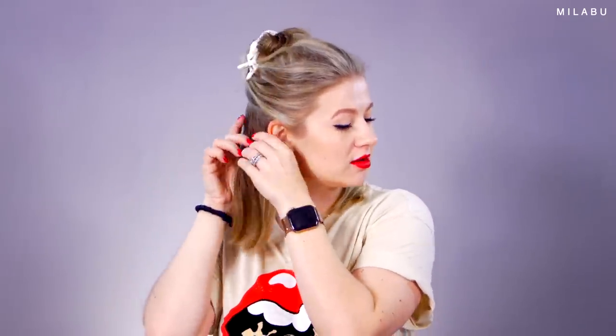You can see the ends are a little bit straighter. It's not as curly all the way down. That's exactly what I'm looking for. For this lower section of hair, I'm taking bigger sections because the hair is shorter and it's gonna be covered with the hair from the top. So I'm not really trying to put as much time and effort into this lower section.